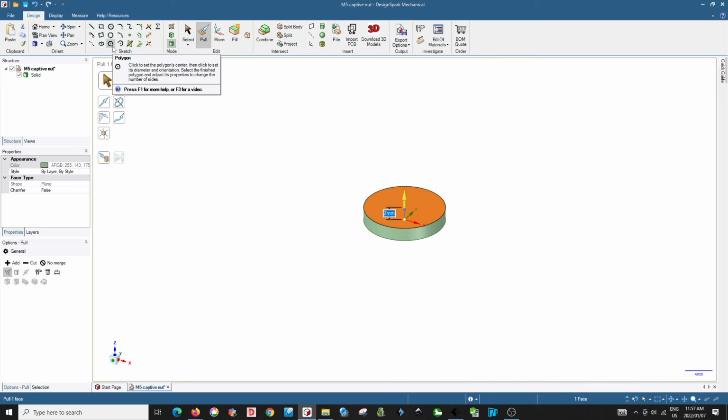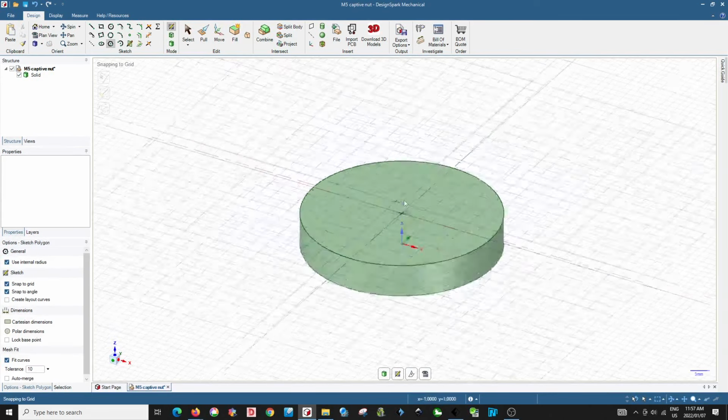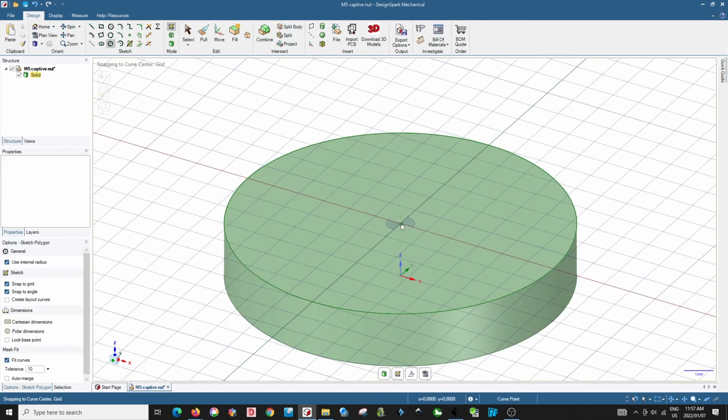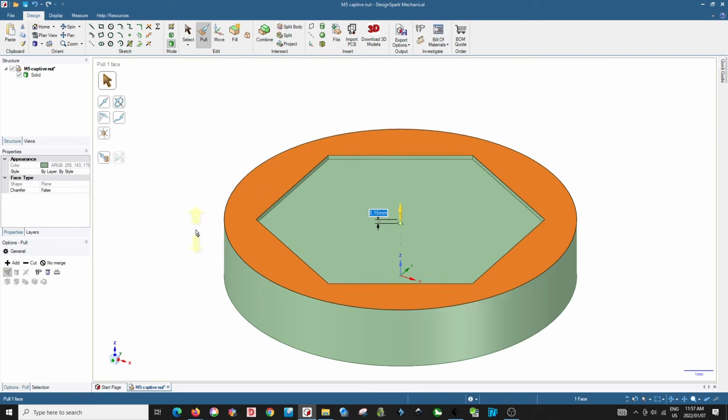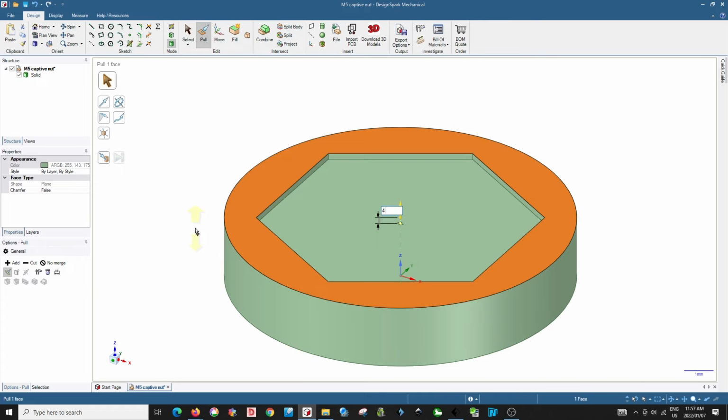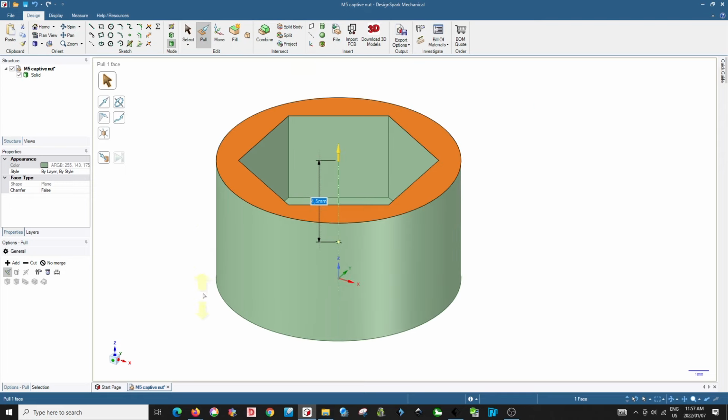So what I'm going to do is select polygon. Let's zoom in so you guys can see. Drag it out, and I'm going to give it some clearance. So I'm going to type in 8.5 millimeters. Okay. What I'm going to then want to do is extrude this edge, once again giving it a bit of clearance. So we're going to stop pulling up, and I'm going to tell it 4.5 millimeters. Now we've got our recess in which the nut's going to sit.